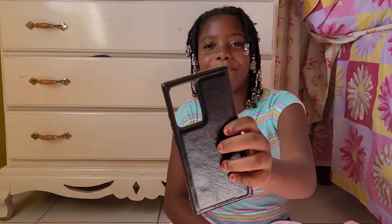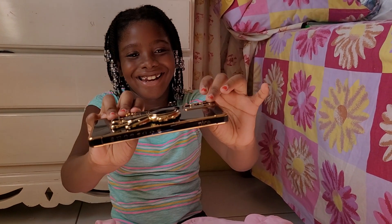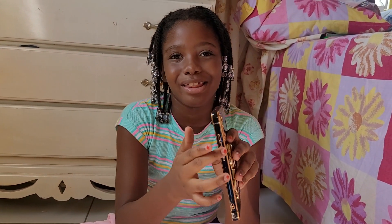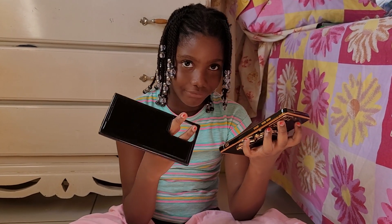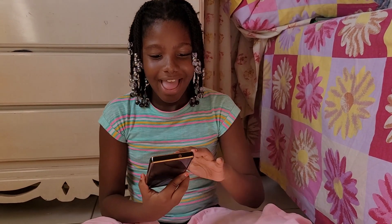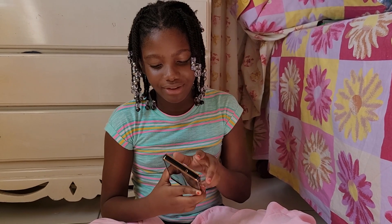One of my friends had this phone case before but hers was purple — this one has an astronaut on it, it's perfect! So before and after — my volume up and volume down buttons aren't laid out like this, but it still works the same way. This case was bigger than my original phone but it's a perfect size.